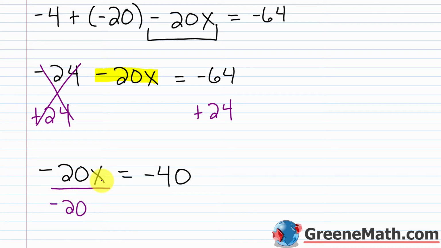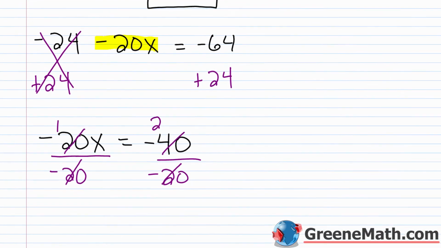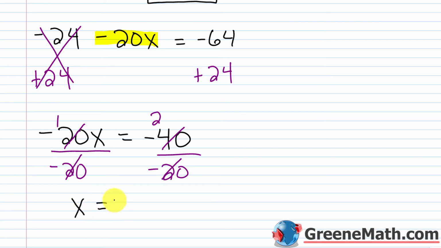Again, just look at what's being done to x. If -20 is multiplied by x, the opposite of multiplication is division. Okay, so if I'm multiplying -20 by x, I divide by -20 so that these two will cancel out and become 1, and I just have x by itself. Now, because I do it to this side, I must also do it to this side. And -40 divided by -20 would give me 2. So what I get as my solution is that x is equal to 2.